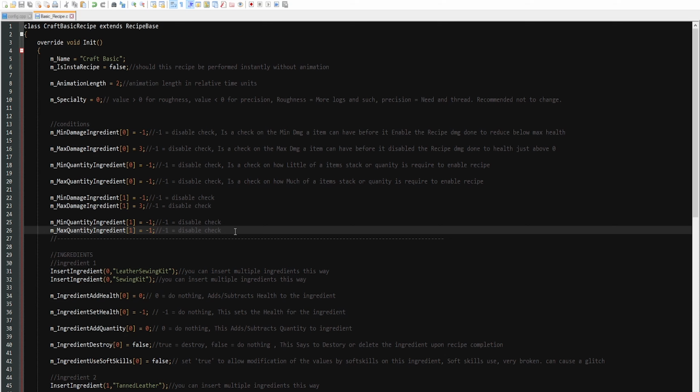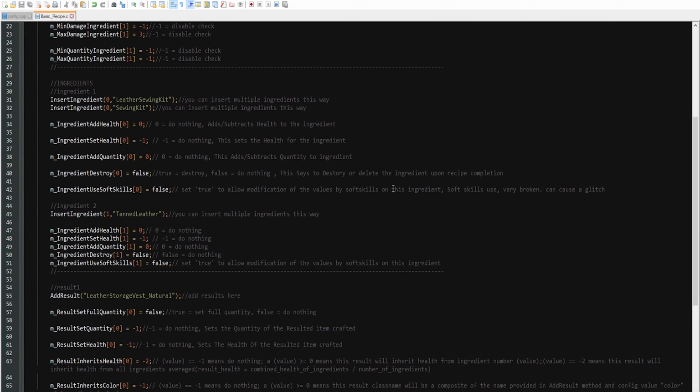Now let's go ahead and cover the ingredients section of your recipe. So, we're going to cover the ingredients portion of your recipe. Now, these are the ingredients. So you have ingredients 1, and you have ingredient 2 down here. Now, I'm going to explain ingredients 1 because ingredients 2 is kind of a copy and paste of this. And we're going to be using the sewing kit for our first ingredient, and then the tanned leather. Now I'll explain how we can have 1 ingredients, even though technically it should only be just 1. So let's go ahead and get started.